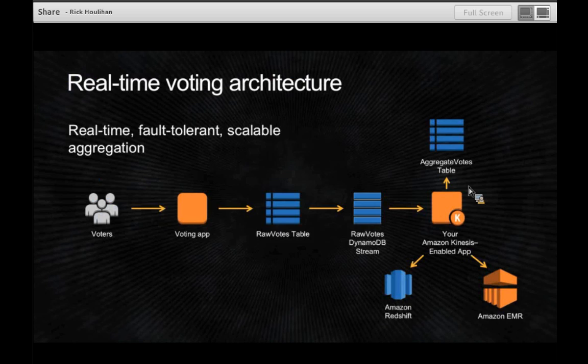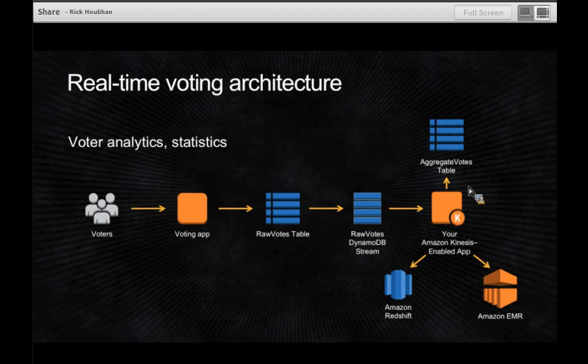And then we push those updates out via the DynamoDB stream to a Kinesis Client Library enabled app. This handles all of your fault tolerance, checkpointing, and scale, takes care of everything, so that if you were processing that stream and you were to lose that application instance, when it comes back online, if you were to restart the instance, your aggregation will be consistent. At the same time, it can also push the data out into data stores like Redshift or even EMR for doing your ad hoc queries for demographic reporting.